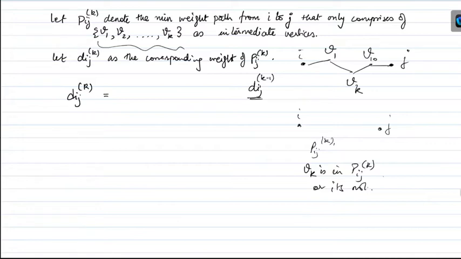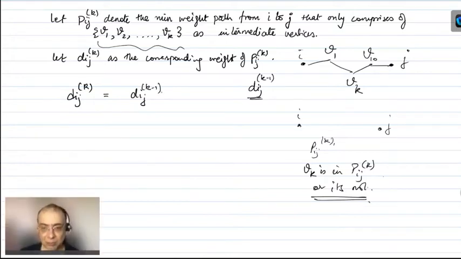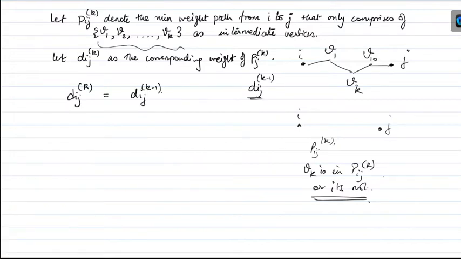First, let's look at the case when it's not in Pijk, right? So in that case, what will happen? Well, that means that Dijk would be the same as Dijk minus 1, because vk was not in the shortest path Pijk. So vk does not appear on the shortest path. So basically, the shortest path from i to j only passes through vertices v1 through vk minus 1. Well, the shortest path which is allowed to pass through v1 through vk actually does not use vk and only uses the vertices v1 through vk minus 1. So therefore, in that case, Dijk will be exactly the same as Dijk minus 1.